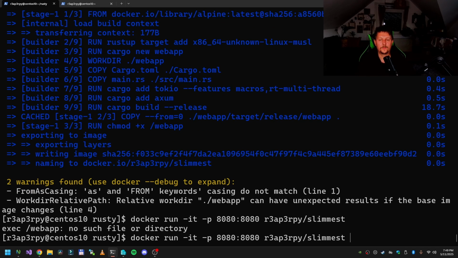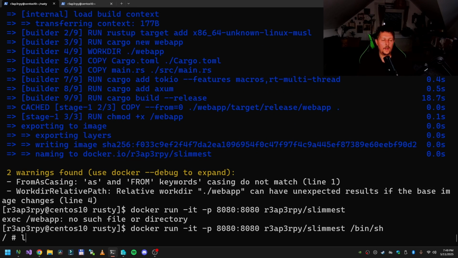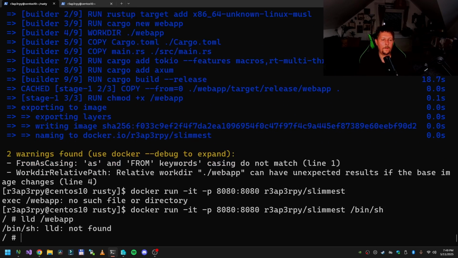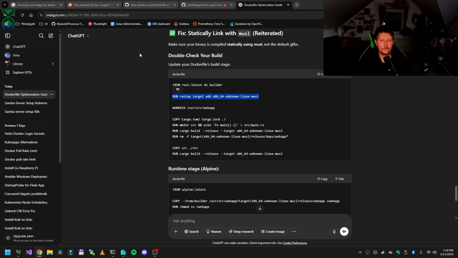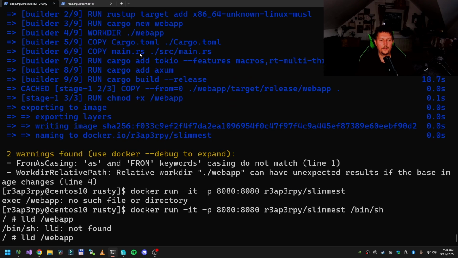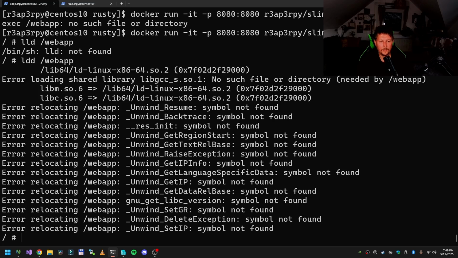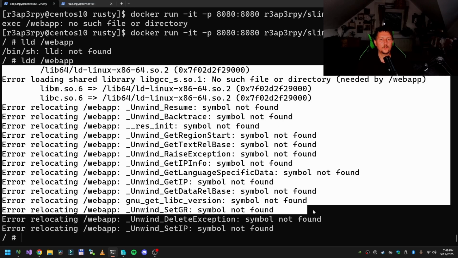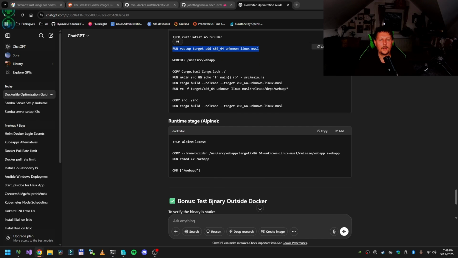No. What is it? LDD web app. LDD. So no such file or directory.